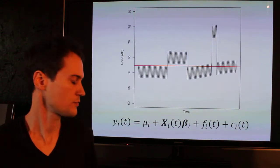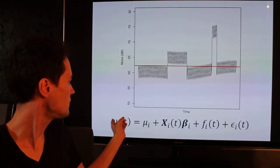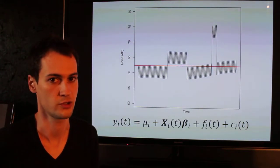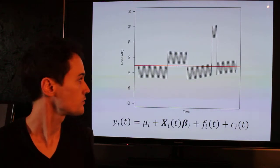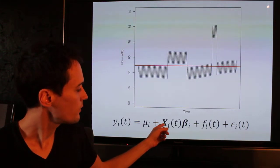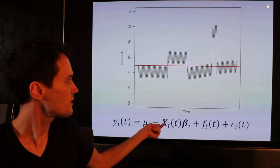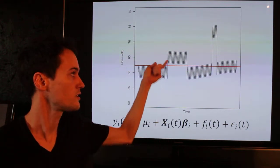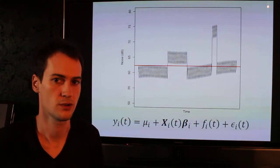We captured a few features. Here, y_i(t) is equal to the noise in decibels over time for scenario i. Now I'll describe the two scenarios that we measured noise for in a second. The mu_i is the usual measurement of noise dose, or the total amount of noise on average that the occupants are experiencing. However, we will also add these pre-specified design events, x_i(t) beta_i. x_i specify particular time points where we expect the noise to be higher, or that we capture noise to be particularly high or low in that moment. And beta is going to be the average noise dose at that time.